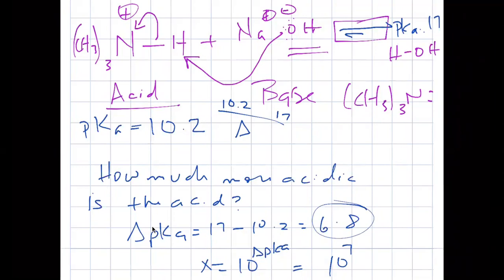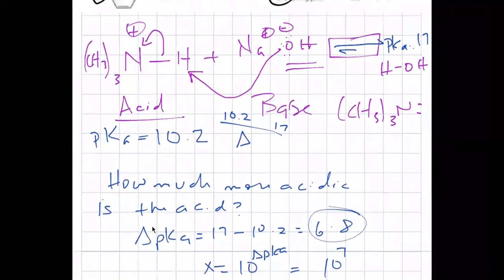Yeah, 10 million. That's a lot. So why do you think the equilibrium is going to favor the weaker acid? Because the acid with a pKa of 10.2 is giving up protons so fast that by the time the conjugate acid gives up one proton going back the other way, the acid has already given up 10 million. You follow me? So that's why the equilibrium is going to favor that side, because the other side can't keep up. So that's why equilibrium always favors the weaker acid.